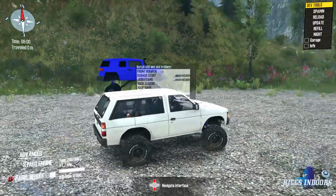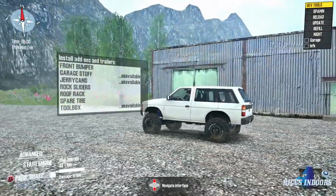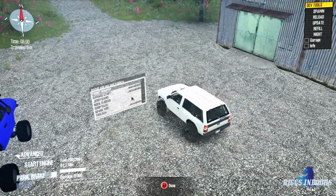Sound good? I decided not to bring back the GMC Sonoma just because you guys saw it for quite a bit yesterday. So new rule: because yesterday was the first time I actually needed to take a bit of a longer drive in the backup truck, if we do have to use the backup truck, it will not be showing up in the next episode.